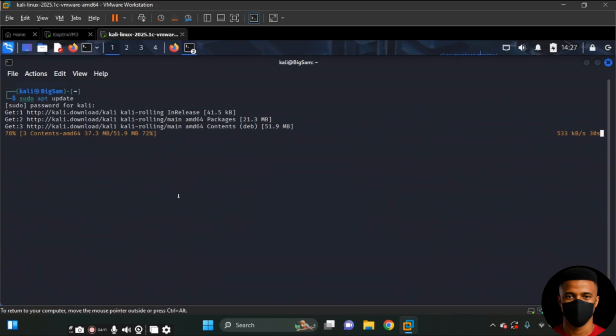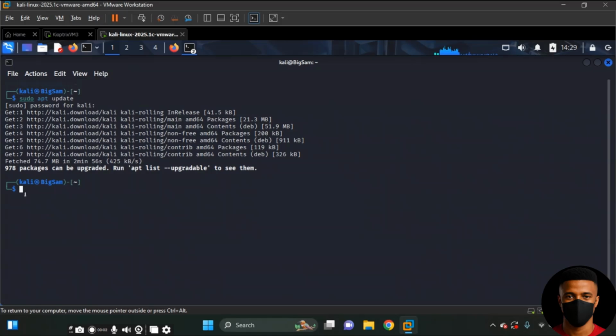We have 5 stages of ethical hacking. We have the reconnaissance, we have the scanning and enumeration, we have the exploitation, we have maintaining access, and we have covering tracks or post exploitation. You need to be very careful and keen in your reconnaissance stage, because this actually gives you an overview of what you want to do. This actually gives you the whole picture of the target system.